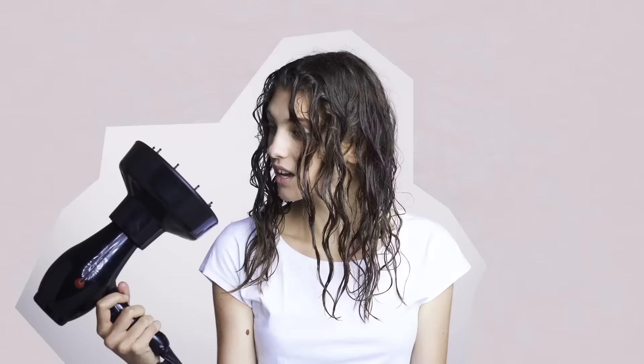Once you've finished defining all your own natural curls, you're going to want to pick up your blow dryer. Flip your head from side to side and use a gentle motion up and down as you blow dry your curls. Try not to pull your curls apart while you're doing this.